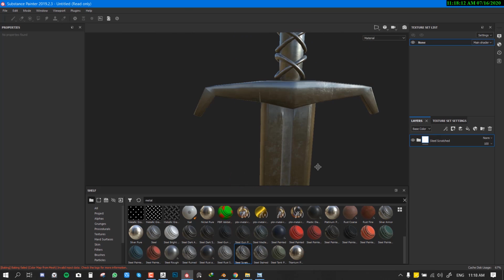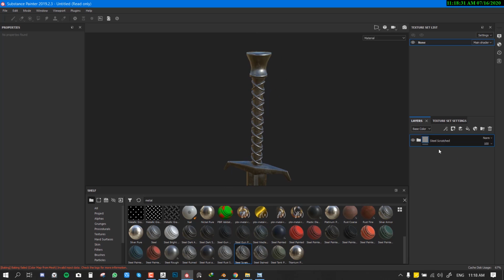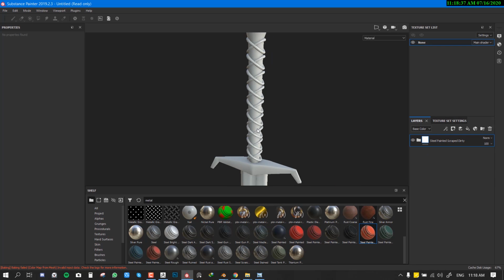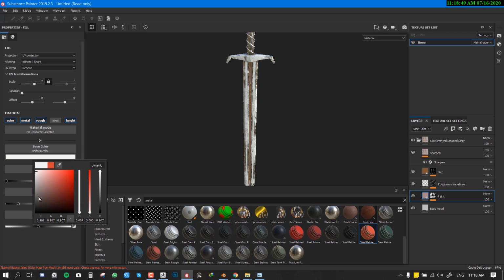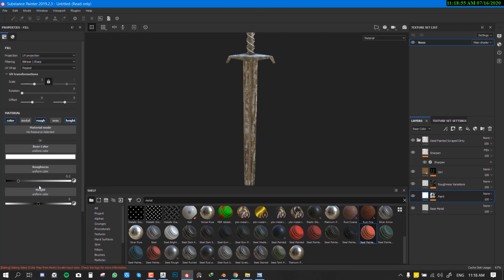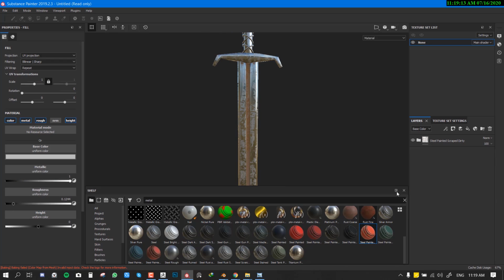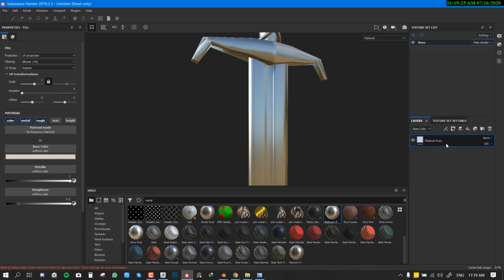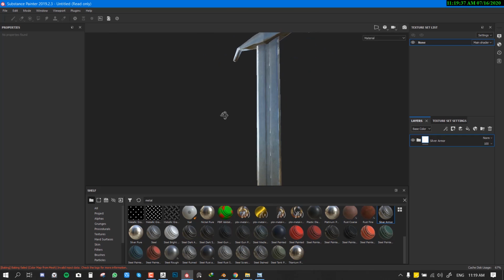So now you just watch me randomly selecting different materials because I was not sure. I had a reference, I knew what I was looking for, but I was looking for the right material that right off the bat matched what I was going for, so that I can just tweak it slightly to get what I want. So this one looks promising, but it didn't work out, so I changed that. I think I ended up with this one.